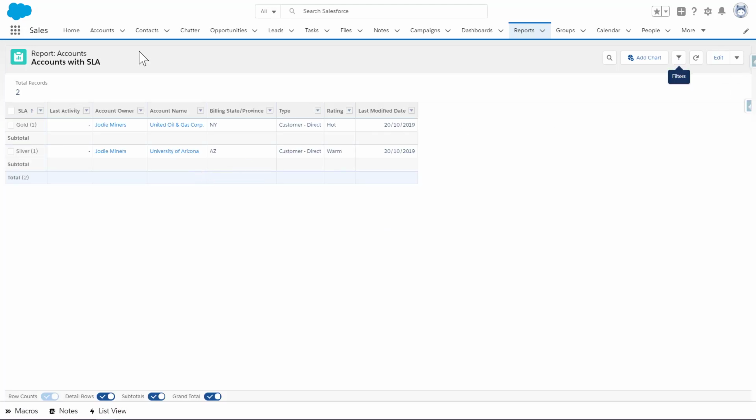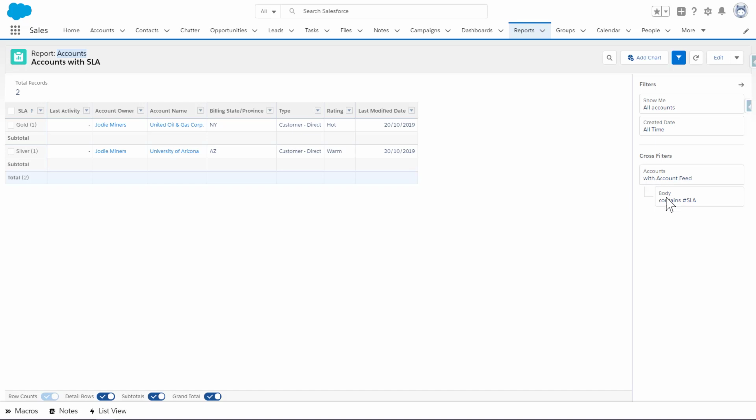So what is this? This is just the accounts report, and I've got my SLA, and then the details of the accounts with those particular SLA levels. But there's nothing really here to say that it's got topics. But what I've done is, whenever I'm adding a topic, an update post, it's putting a topic of SLA into my chatter feed. I'm using that to leverage to tell me which records have that topic in the chatter feed.